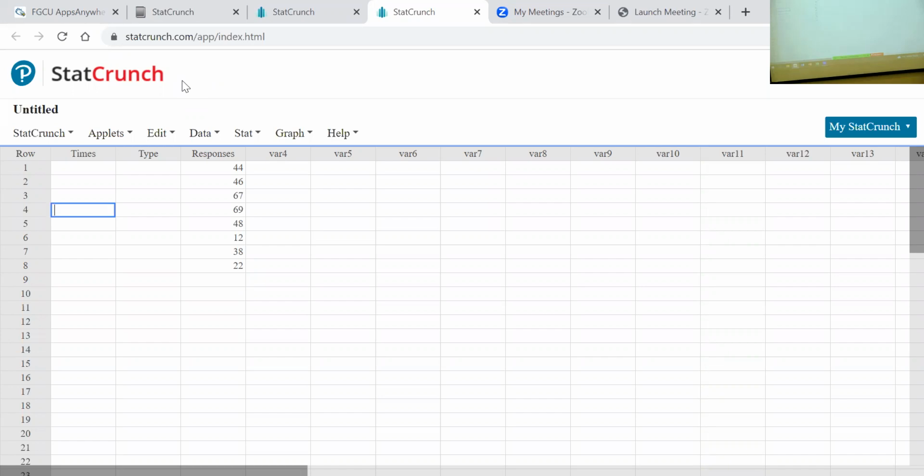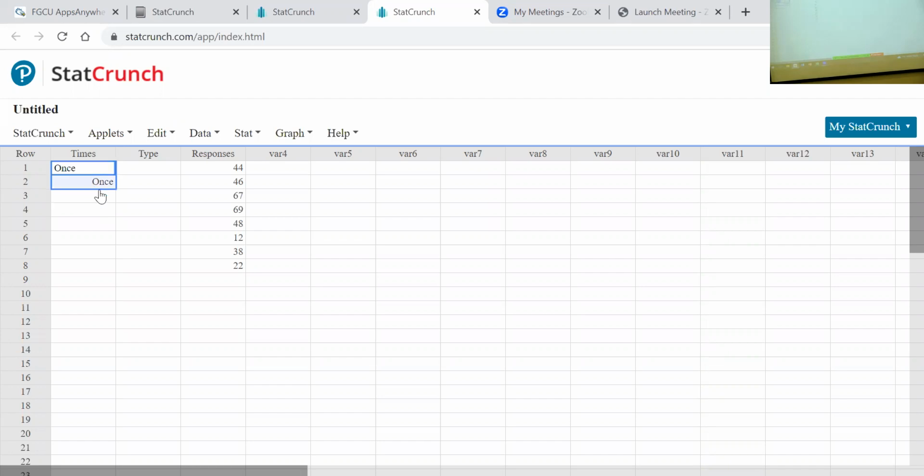Now, 44 and 46 correspond to which variable? Ones. So type ones. What else corresponds to ones? 67 and 69.